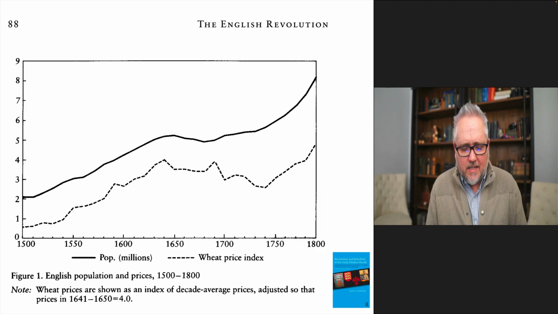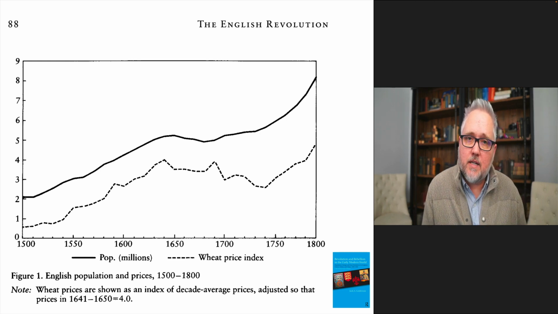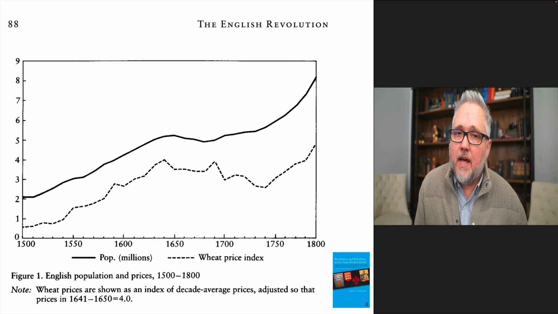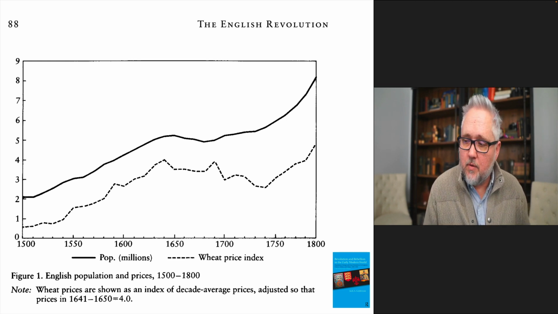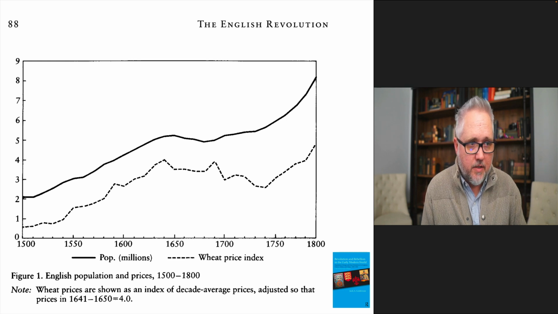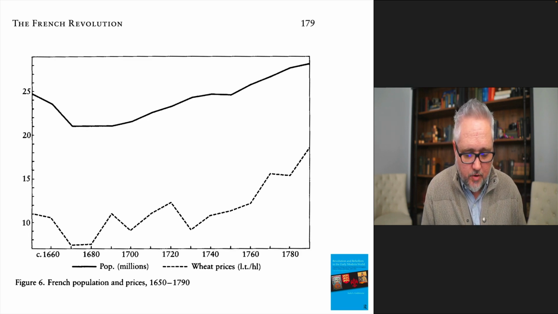So, connecting it to other population prices in a whole bunch of other contexts from 1500 to 1850, looking at English population growth in the solid line and wheat prices, basically as more people are in a society, their demand for resources matches the supply, and that is correlated to increasing prices for basic goods. He makes that connection related to the English Revolution, the French Revolution as well.